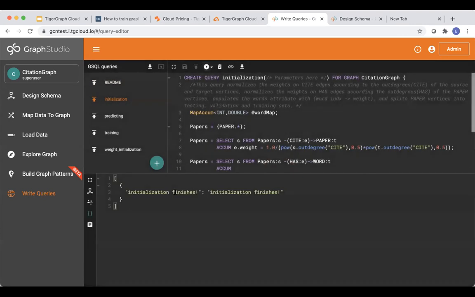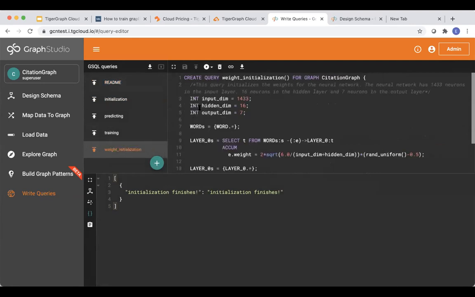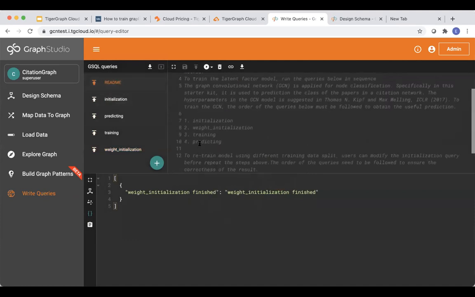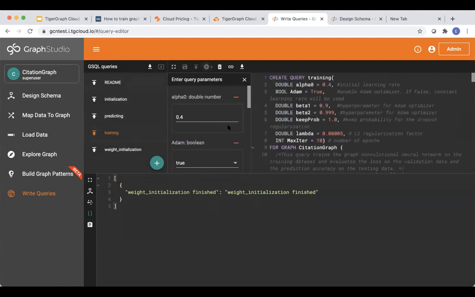Run. Okay, so it finishes. And README 2 is wait initialization. Let's go here. Okay, it's also finished. And third is training. Let's run the query. And we have some default parameters here.